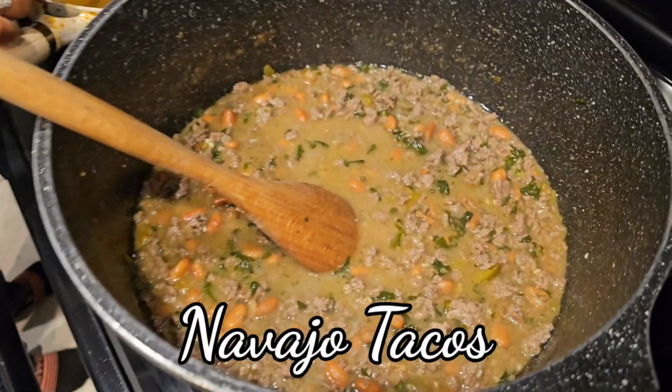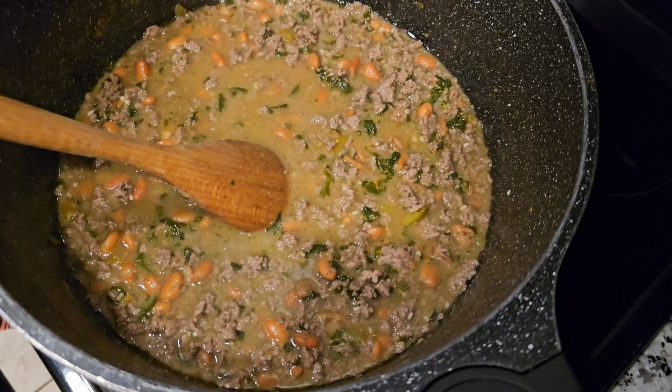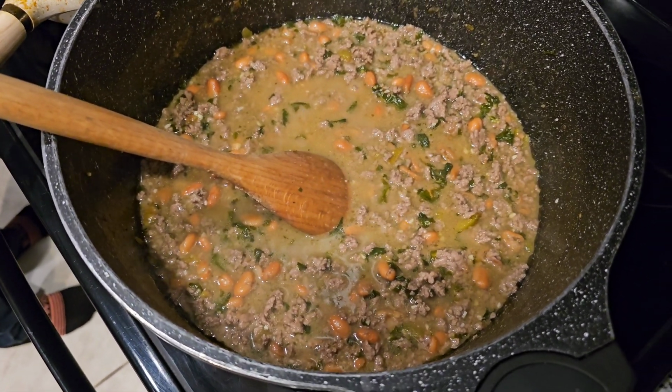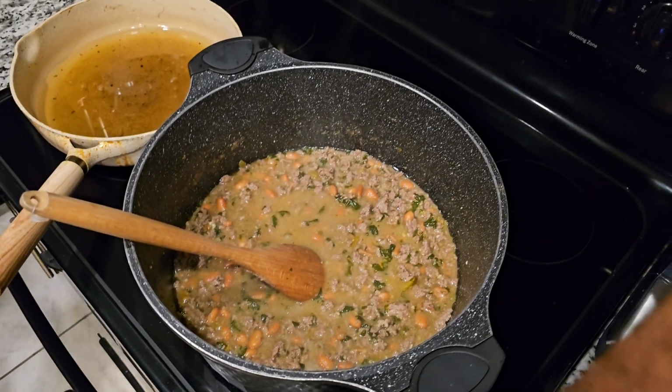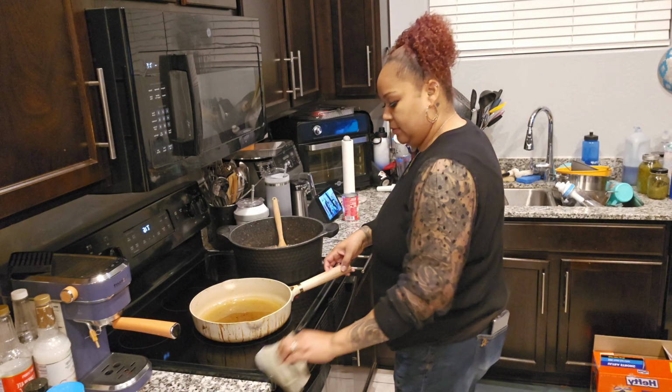That looks good right there. Got some cilantro in there, some beans, ground beef, of course. My goodness. Yes, indeed.